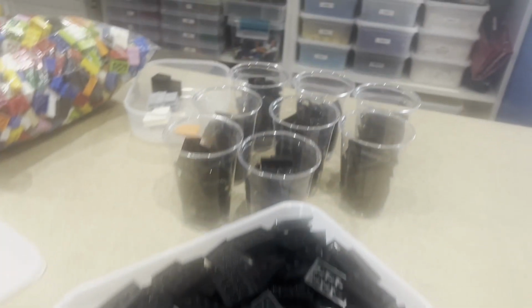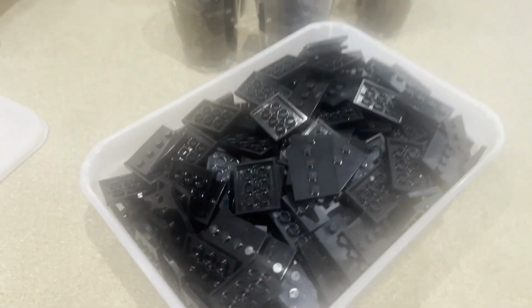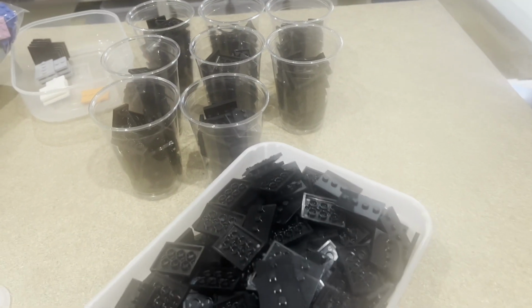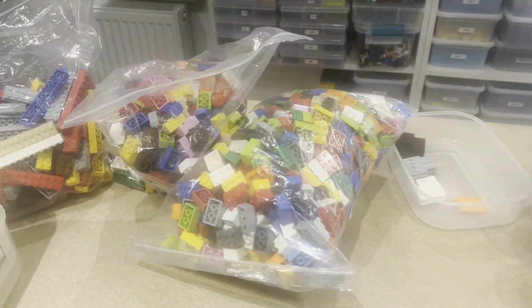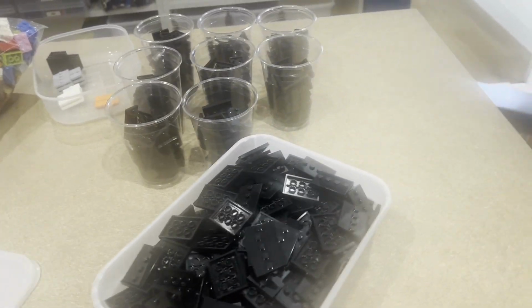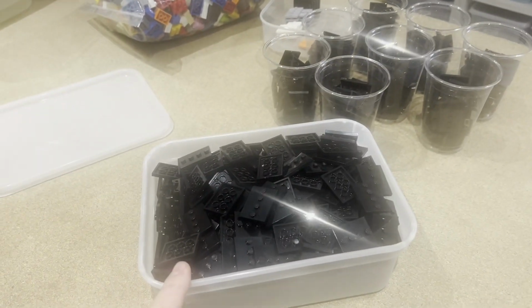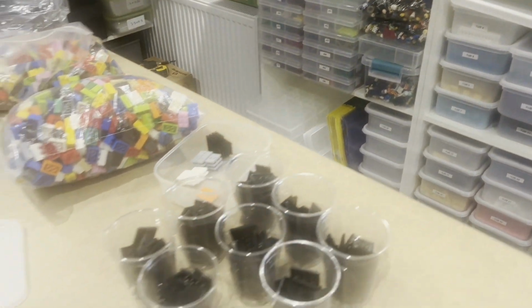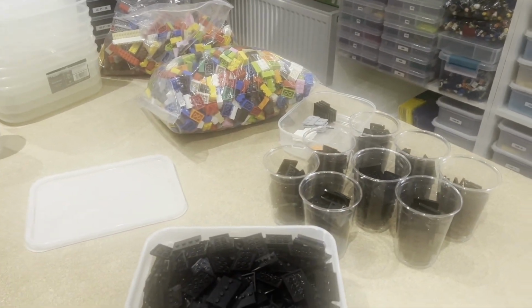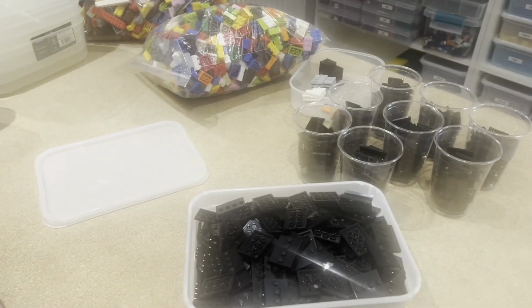Yeah, I've got a problem, I can't. I've still got 8 cups there with 30 in a piece that will not fit in there. Might be able to get a few more in there, but I'm certainly not going to get all that lot in there. So this is a problem that I've been expecting more for the 2x bricks, all the 2x4s, which obviously aren't them. So I think what I'm going to have to do is look at how I'm going to move forward with bigger storage that's bigger than this. Mentioned last week I've got intentions or ideas of doing something in this area, so I think with it being a Saturday, that's what I need to turn my attention to and see if I can come up with a way of being able to get in some bigger storage.